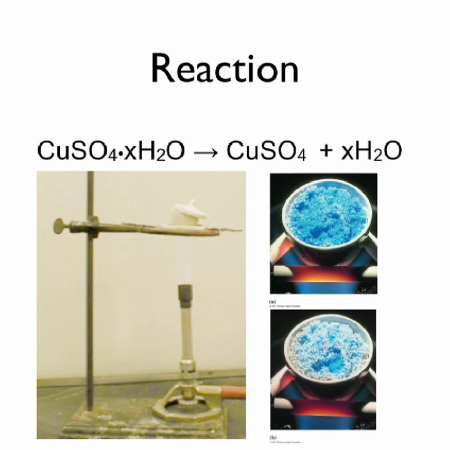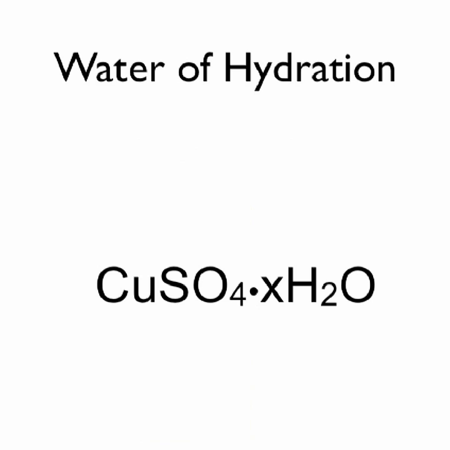If the first and the second weighing agree within 0.05 grams, you can stop collecting data at this point. However, you will probably need to heat it a third time. So you'll heat it for 5 more minutes if this is necessary. Let it cool and weigh it. When you have 2 successive mass readings that are within 0.05 grams of each other, you can stop collecting data at this point.